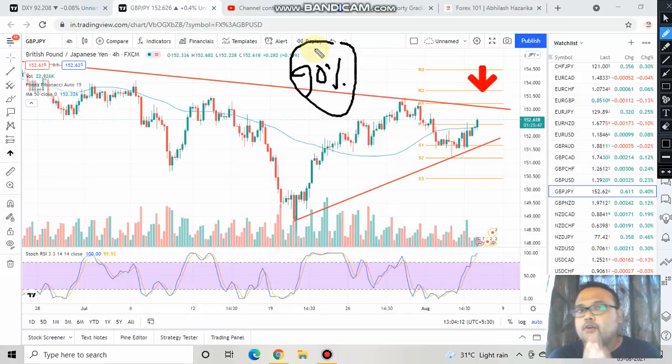Right now your duty as a trader is to wait for the market to come down to your territory so that you get the best price to short the market, or the best price to go for a buy. Those things are only possible either at this level or at this level, not in the middle. So this is it. Hopefully you've understood.